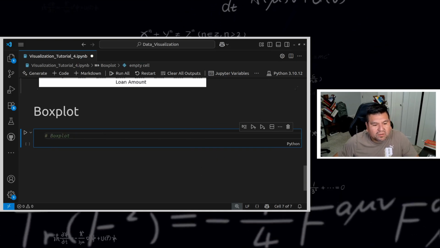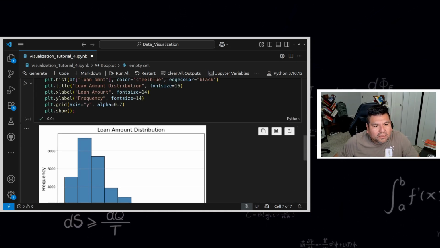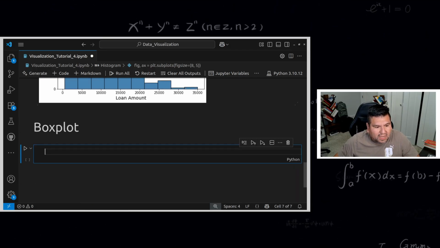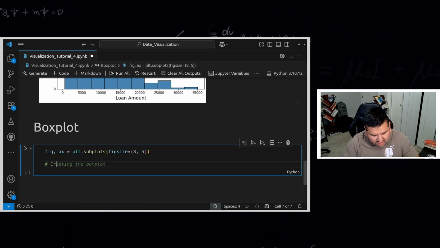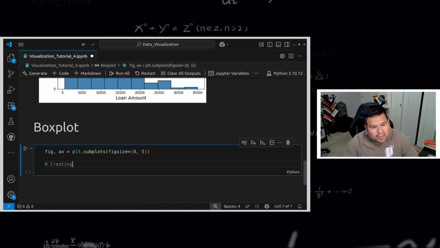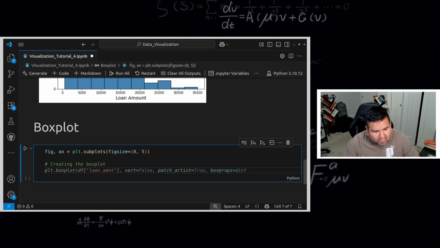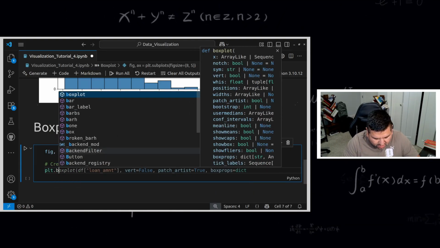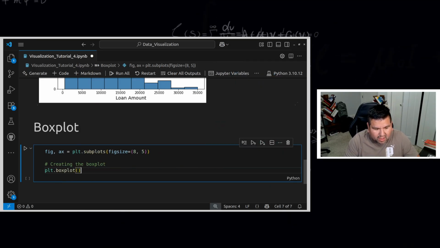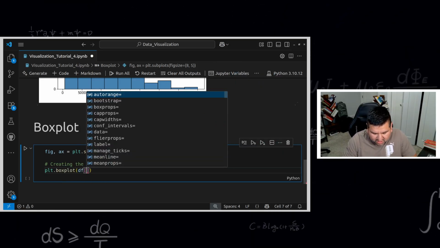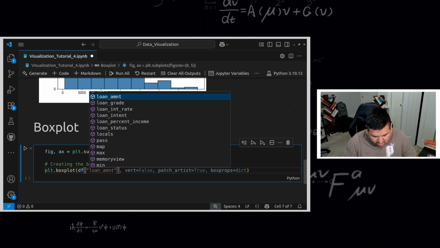Let's start very similar. I'm going to be copying this line of code, and then creating the box plot. The command that you need to remember here is plt.boxplot, and then here we're going to use the long amount.